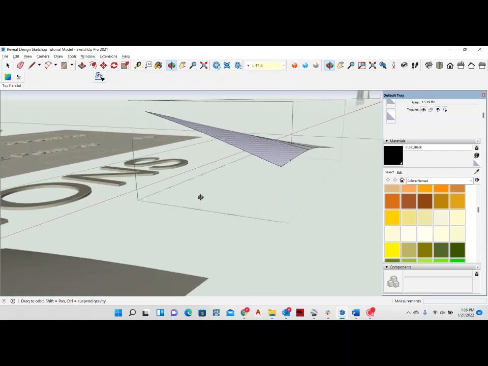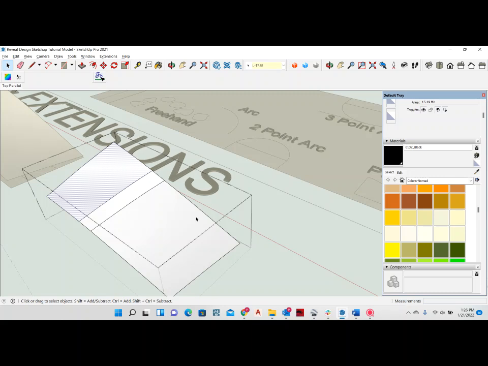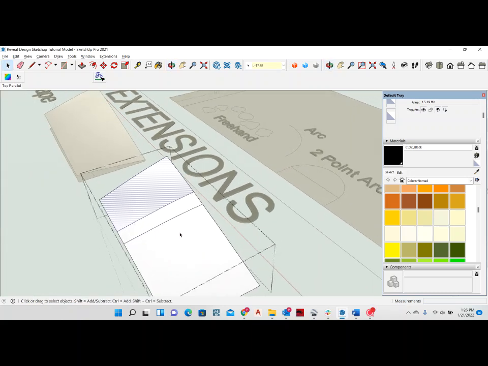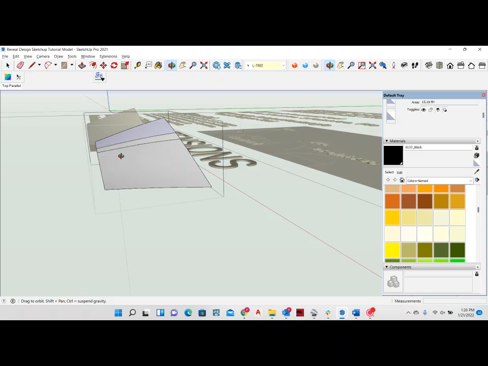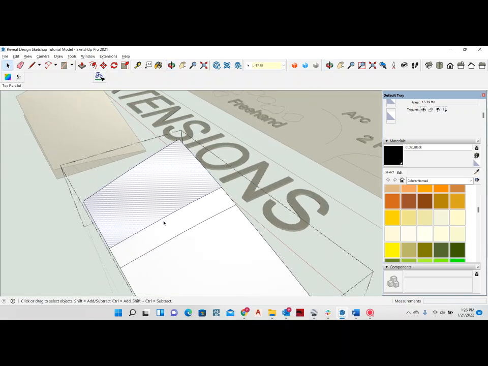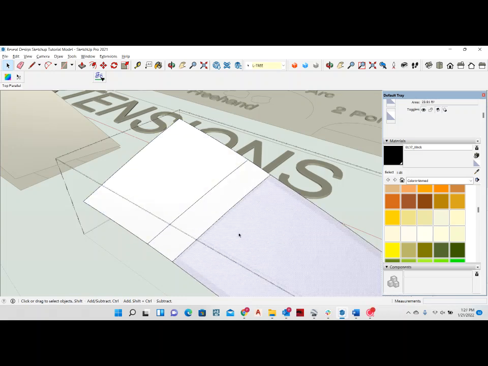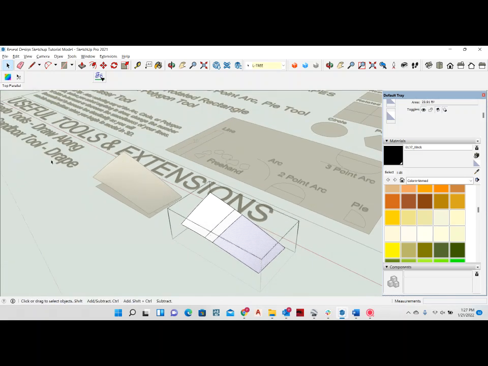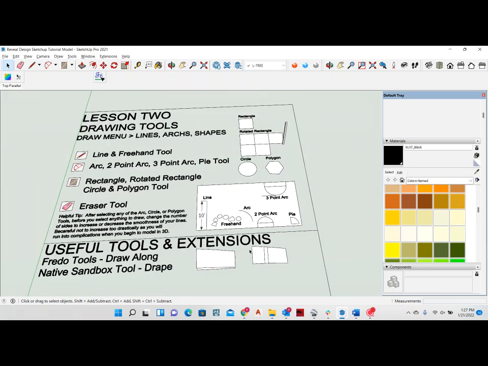That is super helpful when you need to just draw something in quick. I don't recommend it for doing large areas. What I would use it for would be like a walkway or a planting bed. If you want to create a planting bed on a sloped surface, that would be the way to do it. With that Draw Along, you can kind of close faces like that, and that really helps a lot. So super powerful tool. Fredo's awesome. Definitely recommend that. And we will get into arcs and maybe some rectangles next. Okay, thanks.